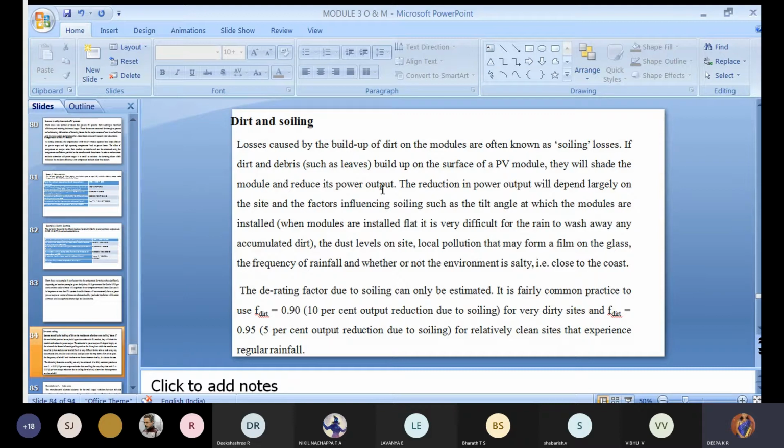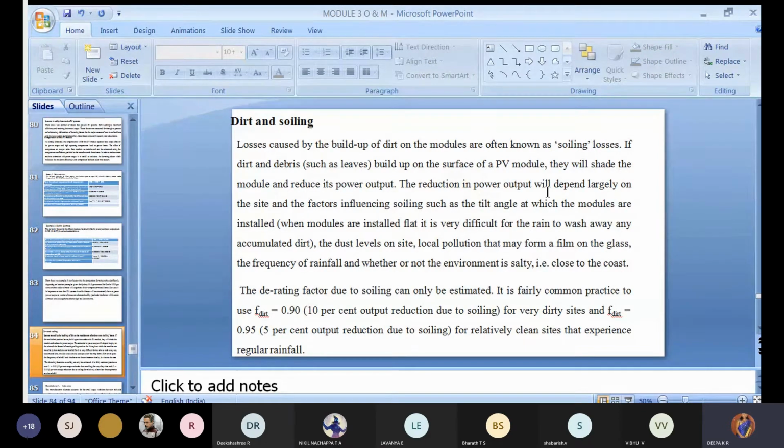One of the natural gifts is rain. If it happens, it will clean and wash the modules. If it is slant, it will definitely wash away the dust and the leaves also. But if it is not slant, if it is completely horizontal, like a sleeping line, what happens? If rain comes, again it will create more accumulation at one particular cell where the cell cannot operate at all. That problem you will face.